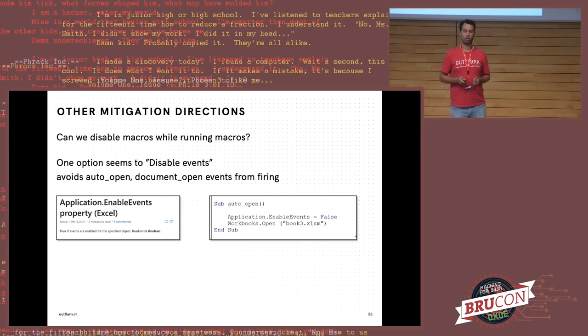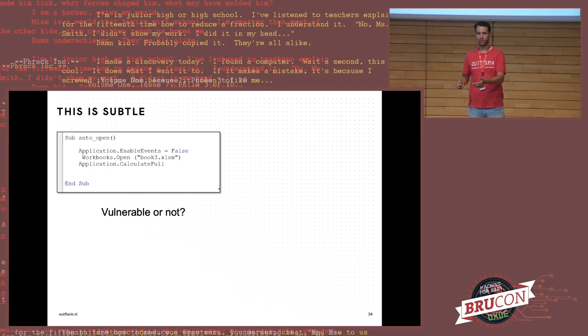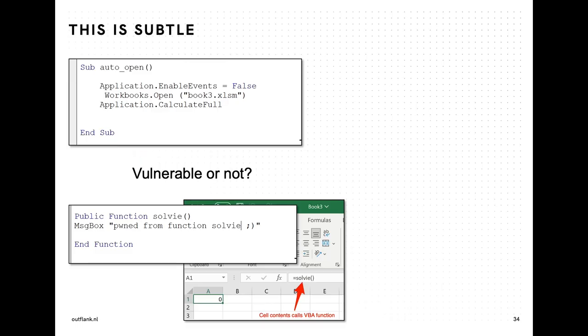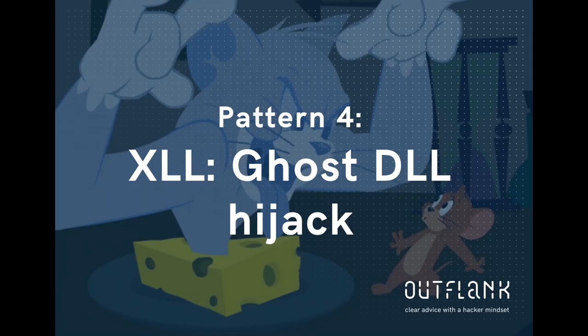But this is relatively subtle, because yes, you can disable the main events, but if I, as an attacker, somehow can trigger an Excel file to recalculate, well, a recalculation in Excel, in a file where the macro engine is somehow activated, it can be patterns like, I just call a function that's defined in VBA. And again, we have our code execution. So if you're a developer or if you're involved in code signing, be very careful about one file opening another file, because this is very subtle and it really relates to each other. So these are three categories.